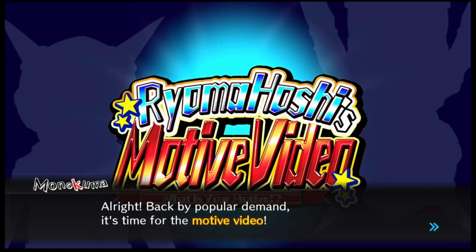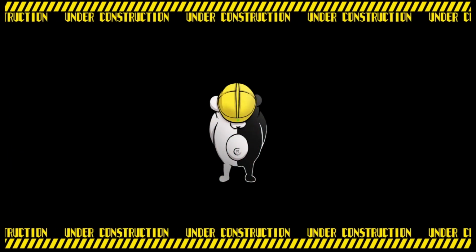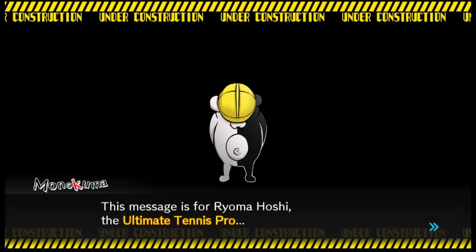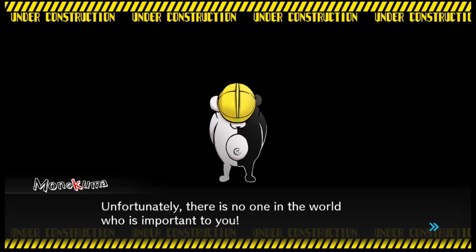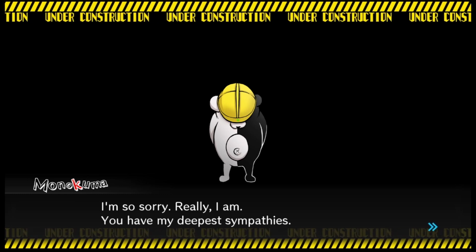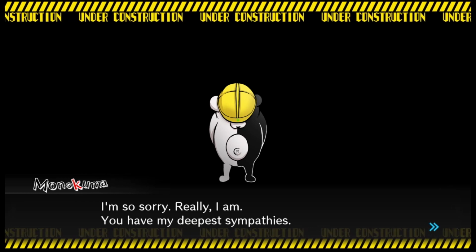All right! Back by popular demand, it's time for the motive video! Who's the most important person in your life? And now, without further ado... This message is for Ryoma Hoshi, the ultimate tennis pro. Unfortunately, there is no one in the world who is important to you. I'm so sorry. Really, I am. You have my deepest sympathies. That's so sad. This is utterly heartbreaking.